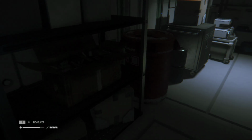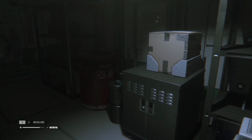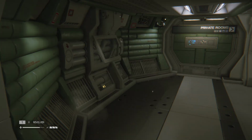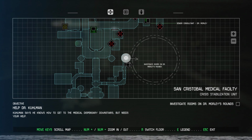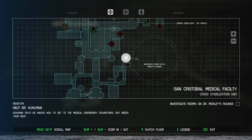Oh, I found a hidden room. See, I can feel like I can hear the alien moving around. Again, apologies if I don't talk, but I'm not sure yet if the alien can hear me when I'm talking to you guys just over my microphone. So if I hear movement, I might get quiet for a bit. So just immerse yourself in the gameplay like I am.